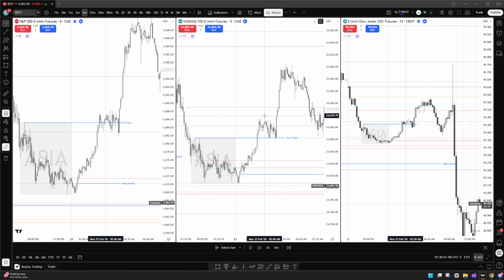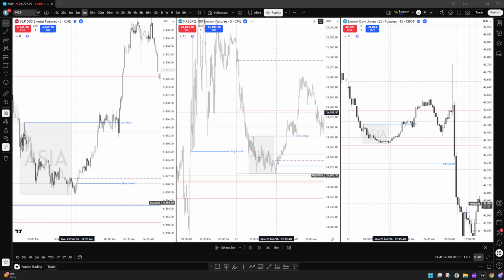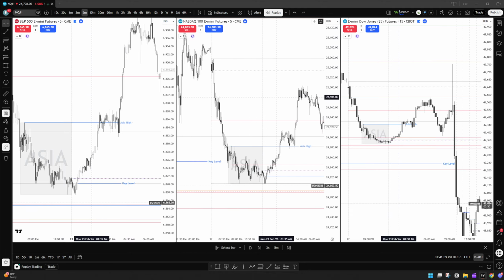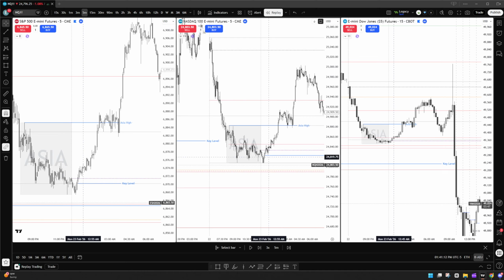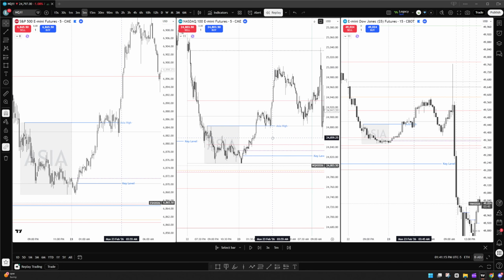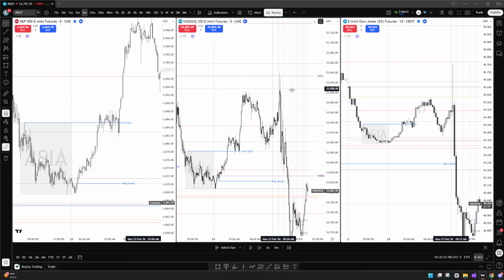In order for assets to reverse, both assets or all assets must put in a reversal signature, right? This is not a reversal signature. We are consolidating after taking a high. What does that mean? That leads to continuation. So we really have this phase one of price distribution with consolidation before phase two, I guess, if you could look at it like that. Some ICT stuff, whatever, but regardless, it doesn't really matter. All that matters is we get the model printing, we take it to the draw. The reality is, yes, we are at EQ, and furthermore, daily open, which is what I was targeting.